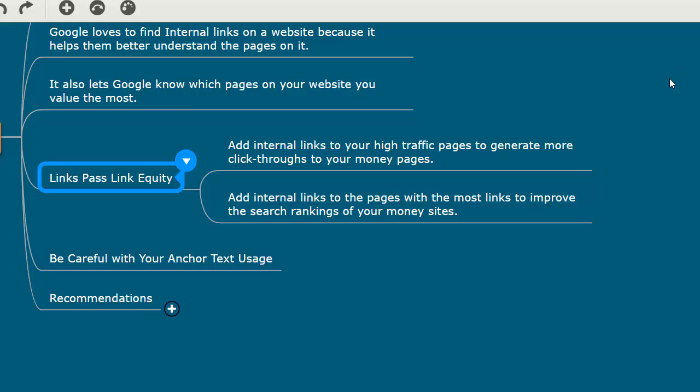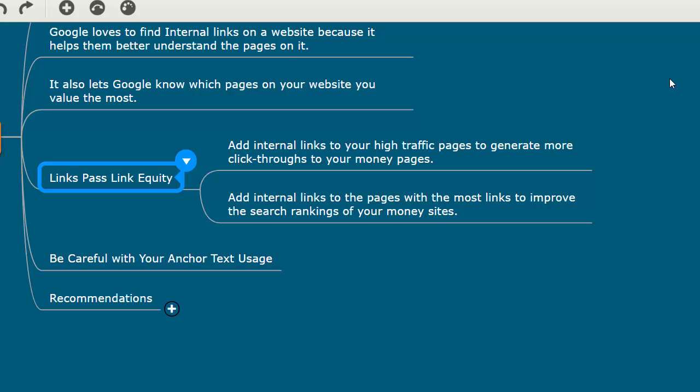All right, so what I want to talk about is what people used to call, back in my black hat days, link equity. We called it link juice, and people laugh at you now and think you're a caveman if you say link juice. But anyway, I call it link equity now, but I should go back to calling it link juice. But do you know that links pass link equity? Yes, of course you know that. That's why you want to build links from the biggest people in your industry. As soon as you get that link on their site, linking over to your site, it passes some of their link equity over to your profile, and then your rankings go up.